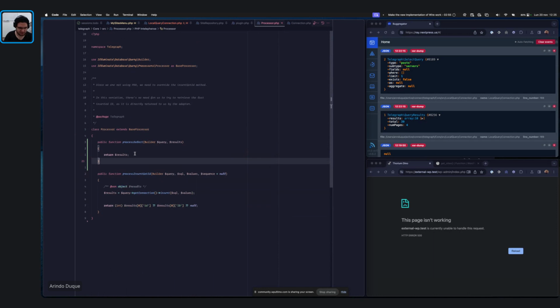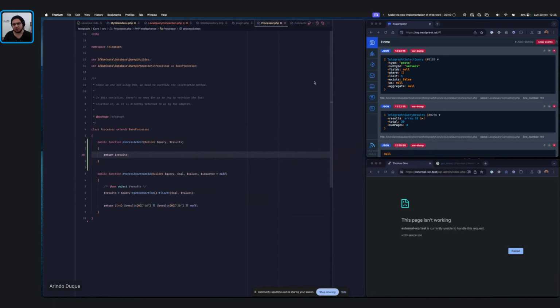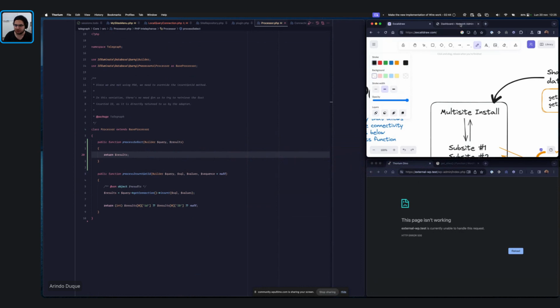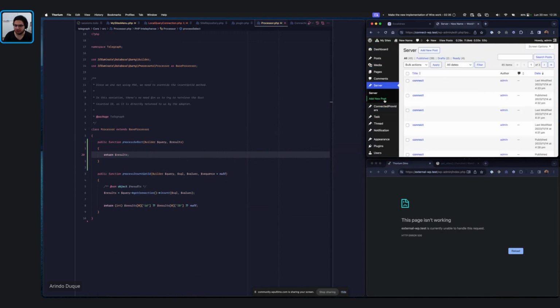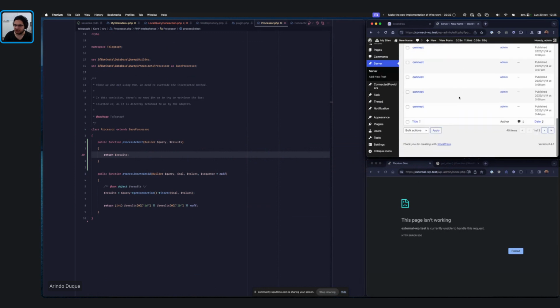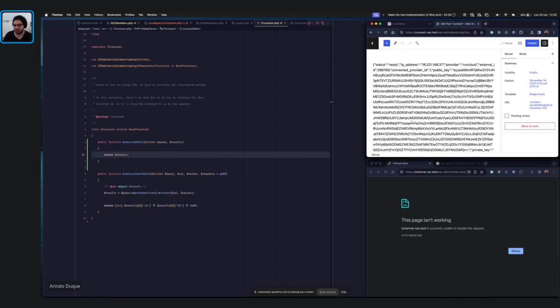Because for servers, for example, right now, what we're doing is using a very rudimentary implementation of what the types module for Next will be. So if we go to the main site here, dashboard, and go to server, this is a custom post type, and it is what we're using to save our servers. The way we're doing that at the moment is that I'm basically serializing the values and saving that as the content of the post, which is actually how WordPress saves block templates and a lot of stuff these days.